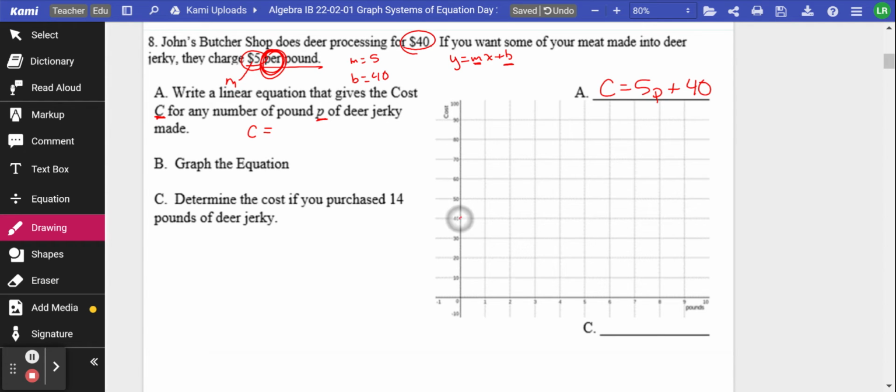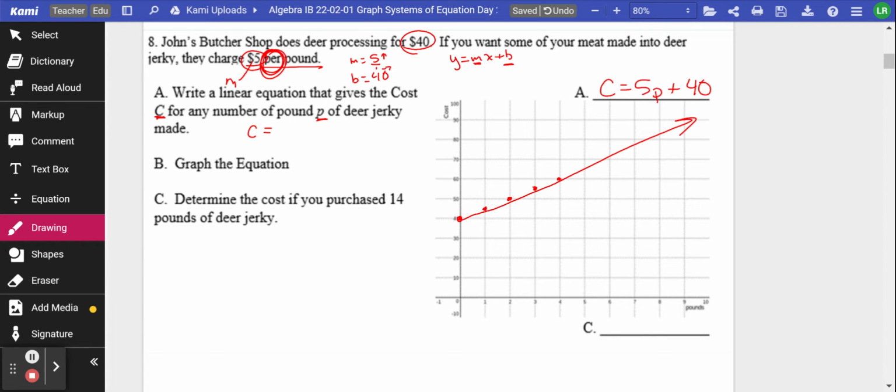Now, the graphing we talked about, making sure you pay attention to scale. So the y-intercept is 40, and my slope is 5. Remember, 5 over 1, up 5, right 1. But here's the trick. If I go 5 lines, this is by tens on the y, so that's not going to work out. I have to go up 5. So up 5 from 40 is 45, right 1. So that's where that next point would be. Up 5 would be 50 over 1. Up 5 would be 55 over 1. Up 5 would be 60 over 1. So that's what the line generally looks like.